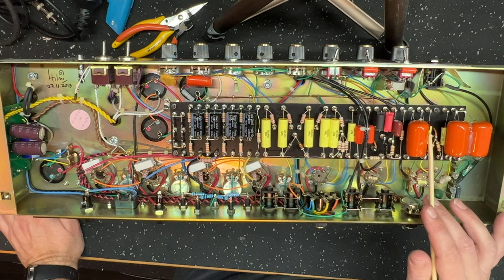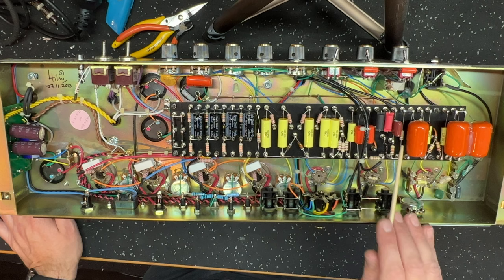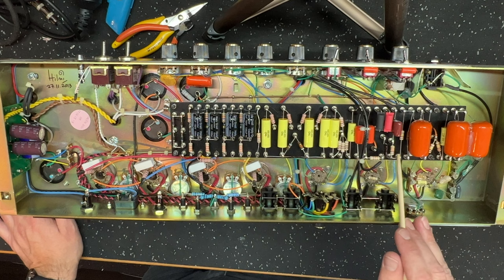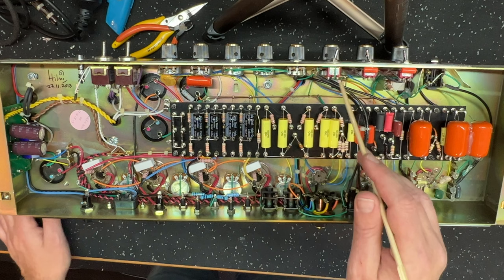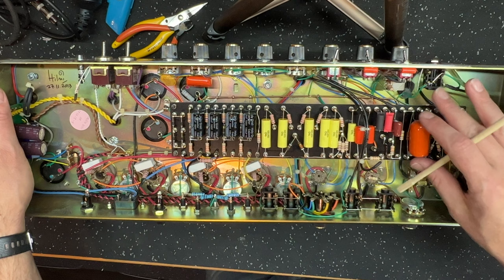Okay, moving along, what else can I talk about? Here's our pre-tone stack master setup, right? 100K cathode resistor here, and then the 10K off the cathode with the coupling cap off to the master volume pot. If you've seen any of my videos about pre-tone stack master Jose diode clipping, of which I have done many, you'll be familiar with this kind of setup. This is how it's all done on the turret board here.